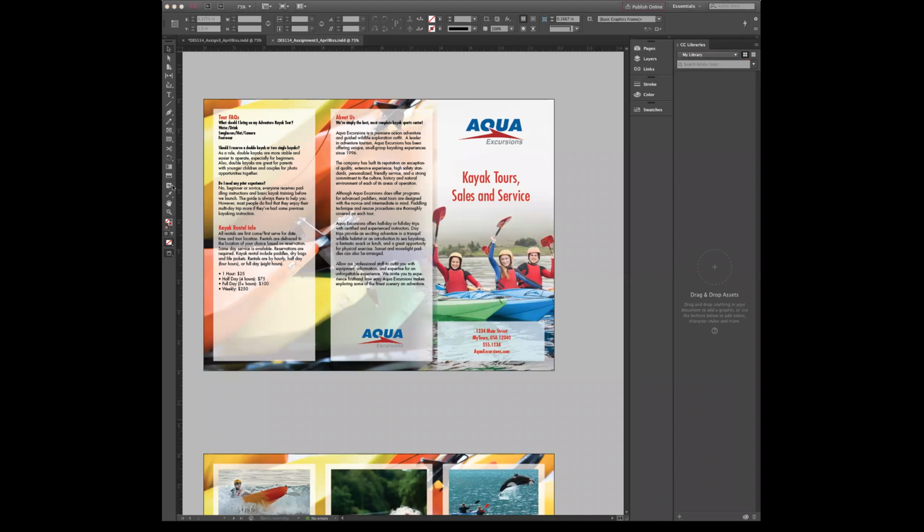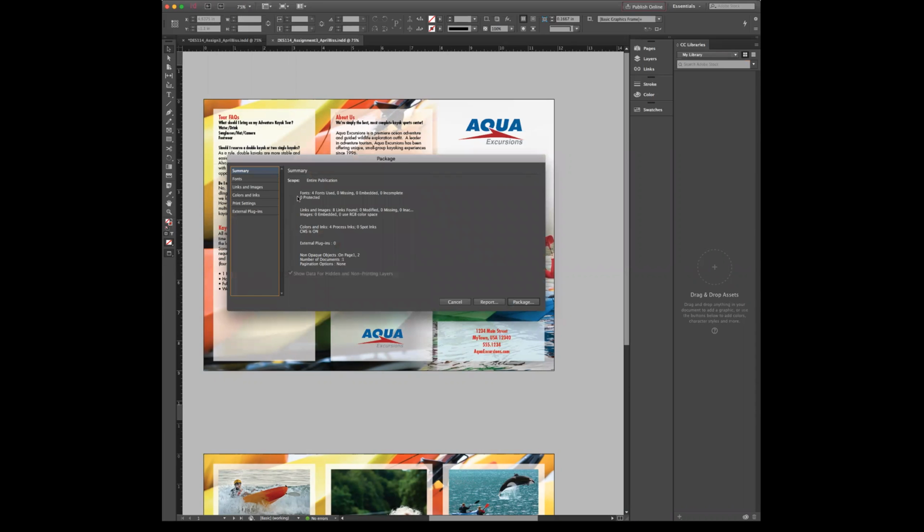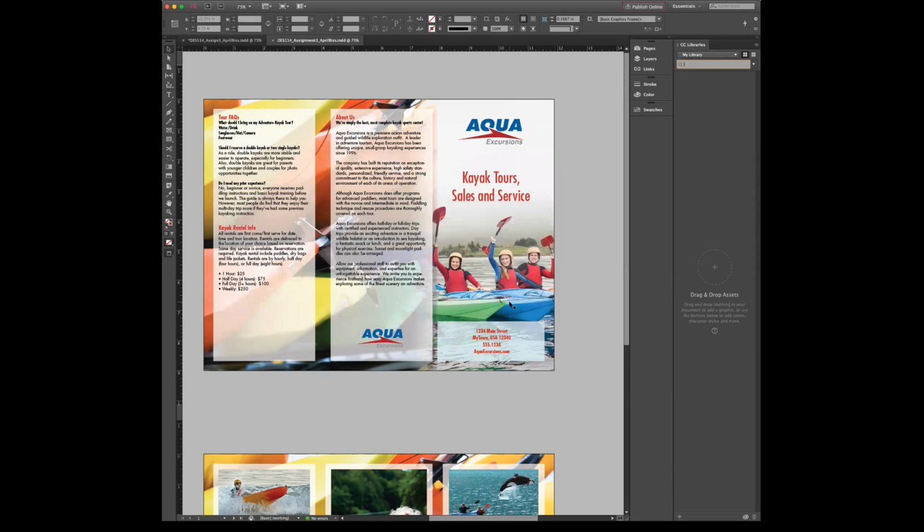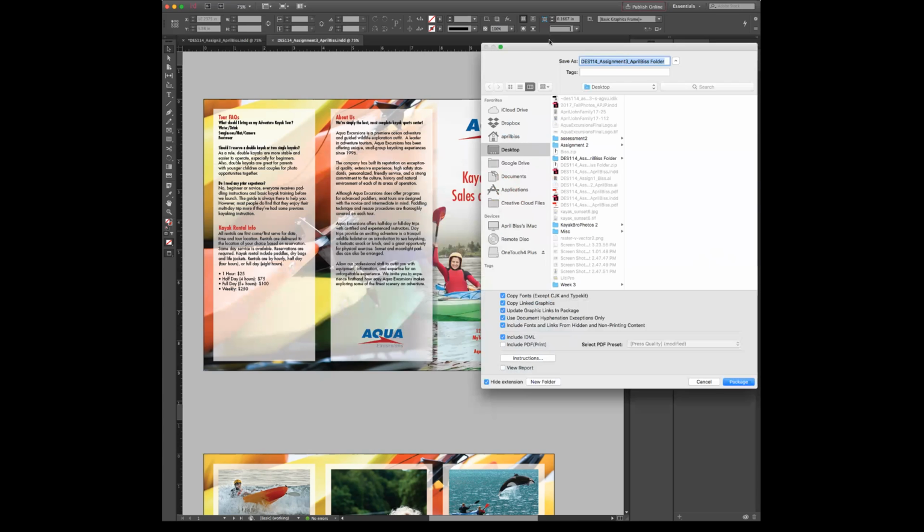That's good. So now in the directions, I need to package the InDesign file. That's the next bullet point that we need to do. So we're going to go File, Package. Very easy. Just make sure when you go to fonts that all look good. Everything looks fine. You have TIFF files, not JPEGs. You have CMYK, not RGB. Everything's linked and ready to go. Colors and inks, you shouldn't have any spot colors. Should all be CMYK. If that looks good, hit Package. Just hit Continue with that. It's just your contact information if you want to put that in there.